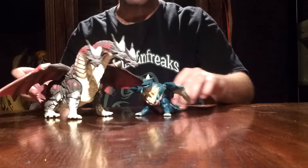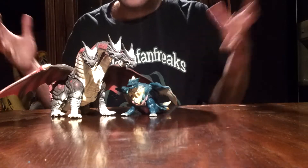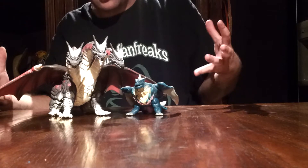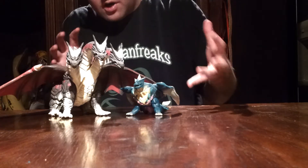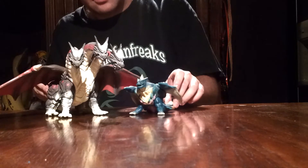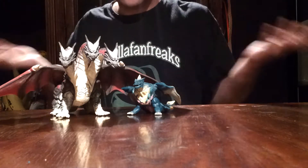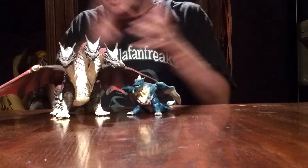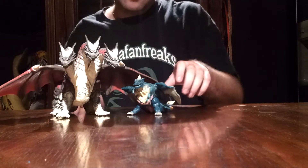The last thing I'll go over is sizing and scaling with other figures. I'll size him up with the monster from the first Rebirth of Mothra movie — Desgadora, or Deathgadora as some pronounce it. Desgadora is a much bigger Bandai, so he really outsizes Degarla. But Desgadora was huge overall and Degarla was probably the smallest of the Mothra trilogy villains, so sizing may not be too far off — Degarla is probably just a little bigger in reality. It's nice to have these two guys together on the shelf. All I need now is the Grand King Ghidorah Bandai and I'll have all three villains from the Mothra trilogy. Maybe I'll keep an eye out for one at G-Fest.